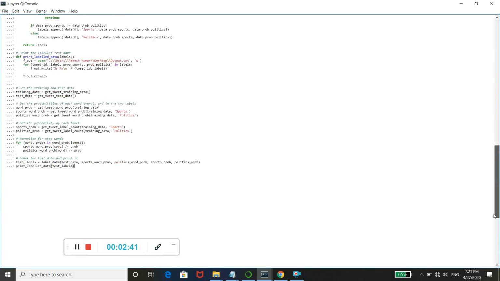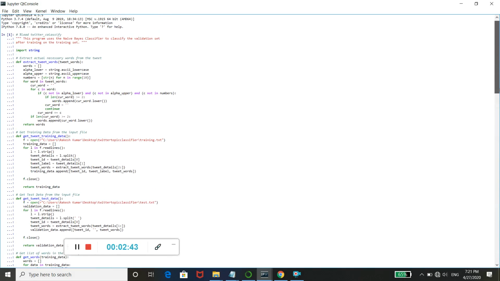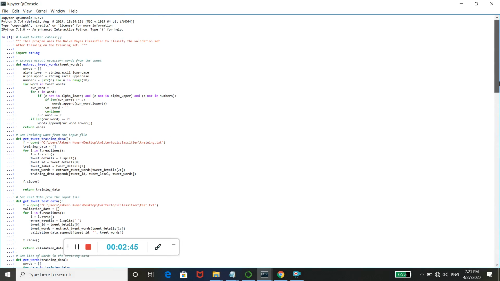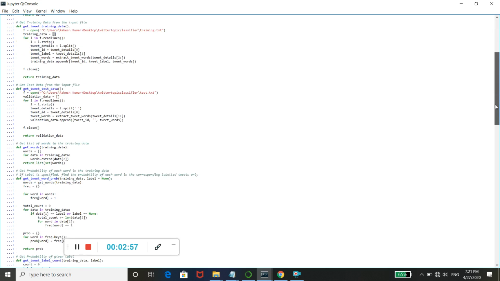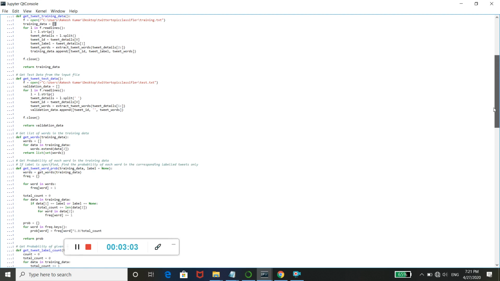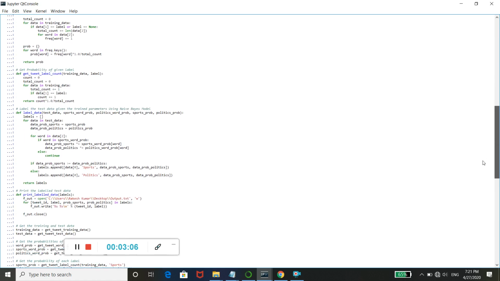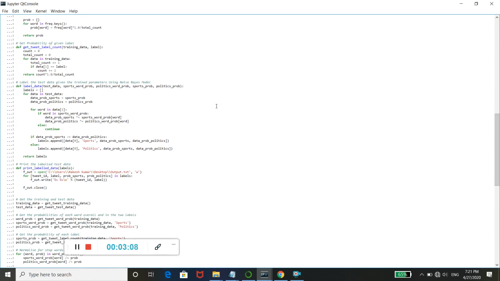Now I'll go back to the Jupyter code wherein I have written my code. If you look right here, I am using three files. One is the training data, from where I am picking up the training data set. Another is the test data, on which I'm going to do this experiment and find out what category those tweets belong to. And then I'll be using this Naive Bayes model to find the probability.